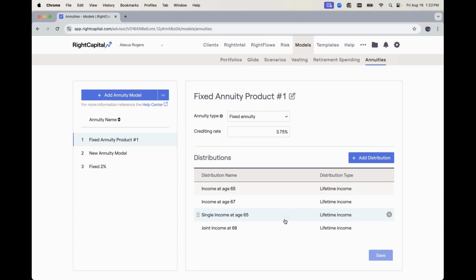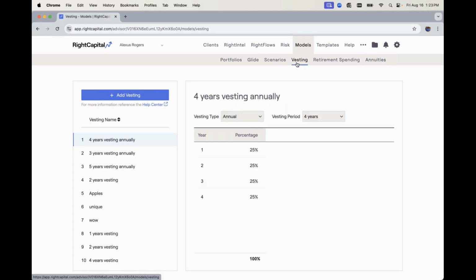So now that we've started to indicate and model that annuity model, I want to highlight, while we're in the space, another option that we have available for one of the enhancements for equity compensation. We're going to be walking through how to model each of these in a client plan, the annuities and the investing schedule. But I first want to review one of the other enhancements for models, which is the vesting schedule enhancement, where we now also have the opportunity to model a vesting schedule on a monthly, quarterly, and semi-annual basis.